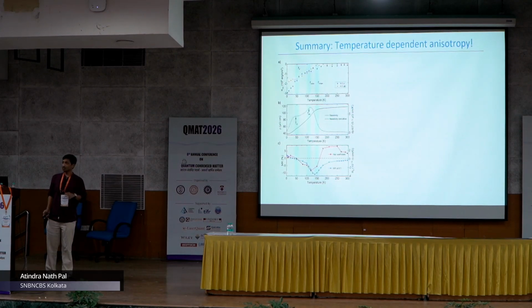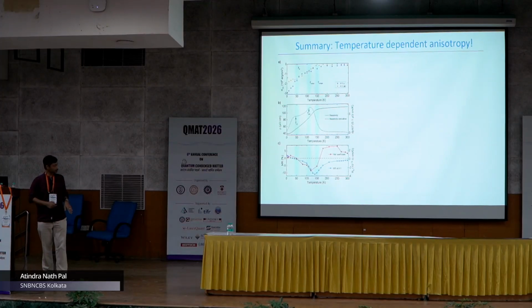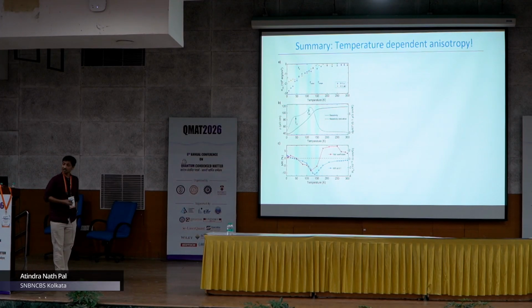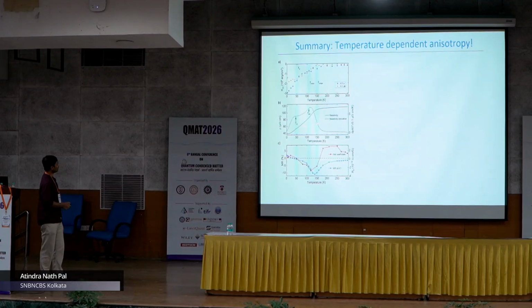Okay, so with this I'll go to the summary. What we have done is transport measurement, ESR measurement and Raman spectroscopy measurement. What did we learn? In transport, this is a resistivity curve, and there are two transitions we can detect, TSR and TQ. The Hall measurement also shows that there are two transitions because there is a Fermi surface reconstruction.